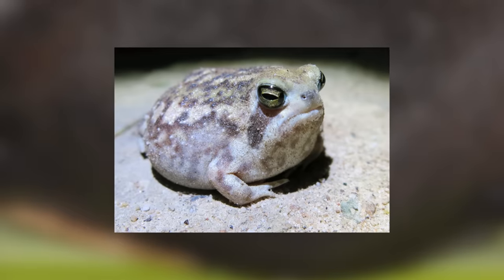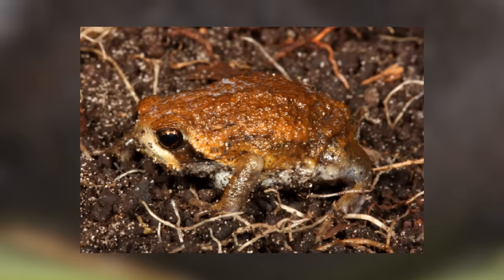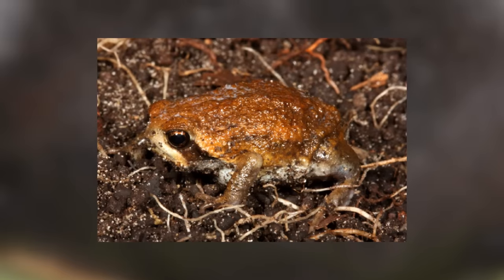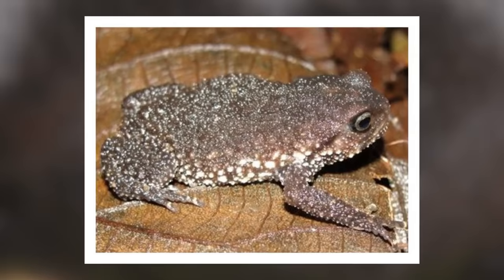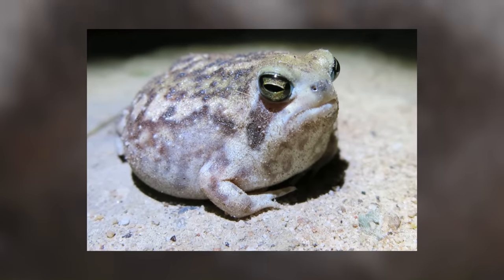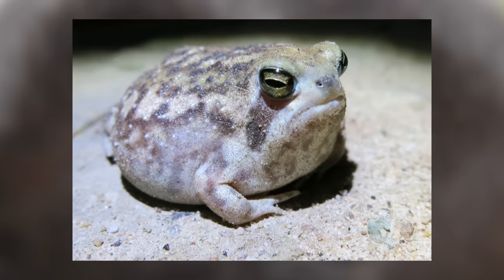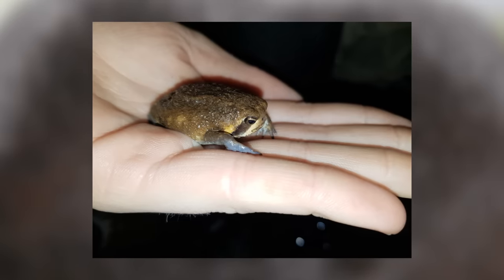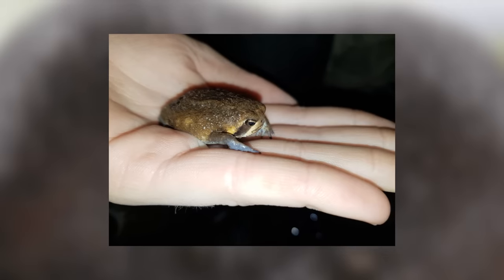The conservation status of these frogs varies wildly from species to species, with the common rain frog from the southwestern Cape being least concern, or the Bilbo's rain frog from eastern South Africa — yes, it is named after Bilbo Baggins from The Hobbit and Lord of the Rings because the scientist that discovered it was a huge fan — being near threatened. Conversely, all 6 species of the forest rain frog are classed as endangered, and the Taita warty frog from Kenya is critically endangered. The most threatened species are usually those in forested habitats, as forests are far more vulnerable to logging and farming than desert and drylands. Even in the drylands, species like Bilbo's rain frog are near threatened due to the expansion of urban centers and the building of infrastructure like roads over their habitats, splitting up their populations.